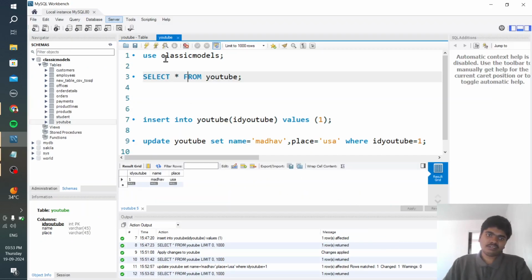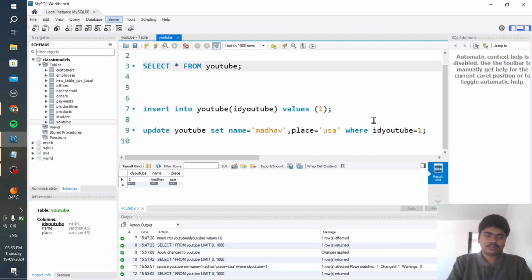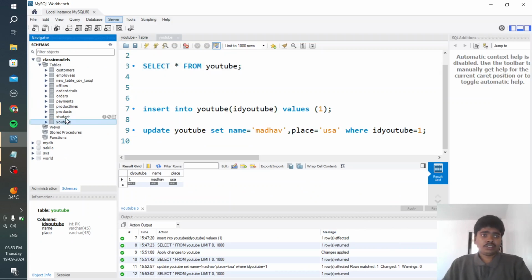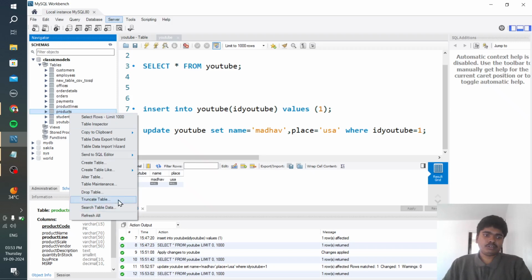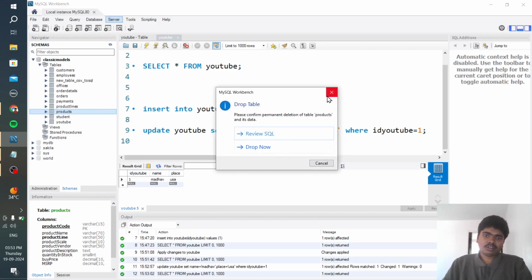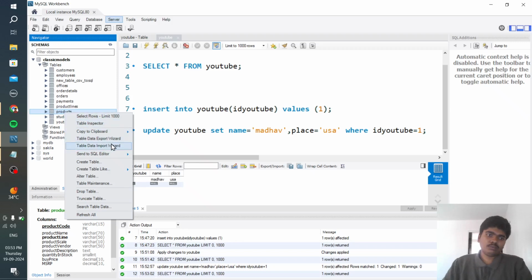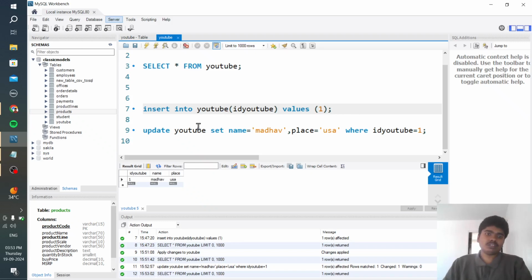Also you can see that if you need to delete or drop the table, here we have all the options. You can click on this and drop the table or whatever. Most of the things are available in this GUI, so you can get a basic idea of how the thing works, like what is meant by altering, what is meant by update, or what is the dropping of the table. If you know the basic things, you can go with it.